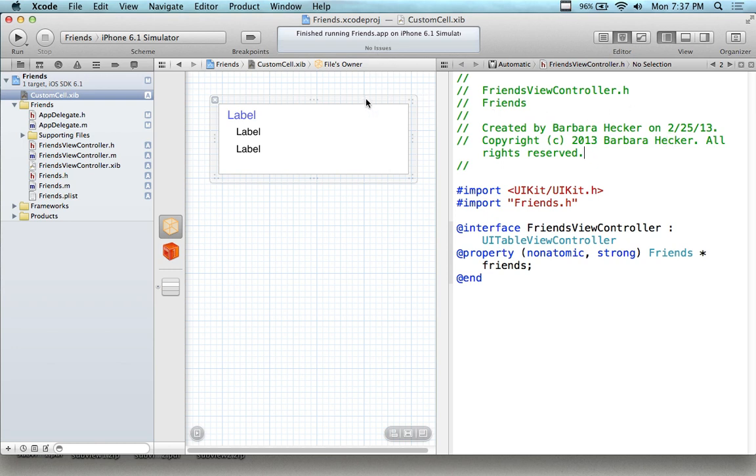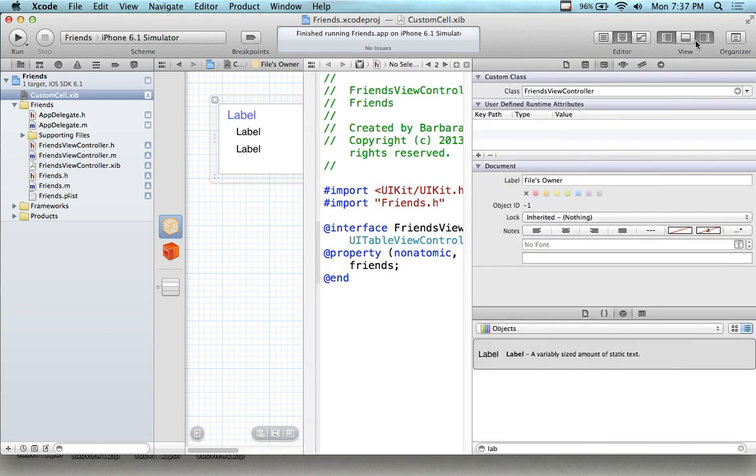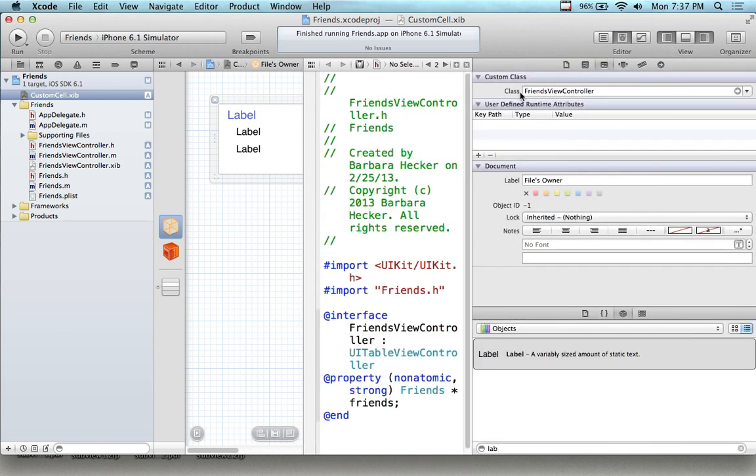Okay, good. So if you haven't missed that, my user error was clicking on the window instead of clicking on the file owner. So click on file owners, don't click on the window. If you click on the window, you're not going to get the right property to show up. The older version used to bring up a pop-up window, which is a lot easier to work with, but we want to make sure that this view is being controlled by Friends View Controller, because we're going to drag and drop and stick some stuff in here.